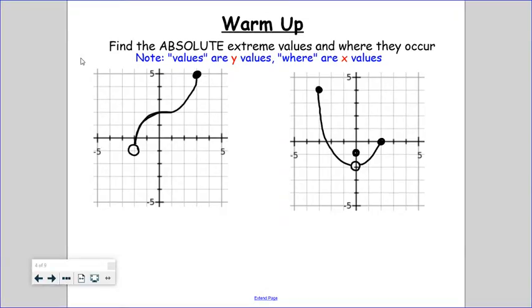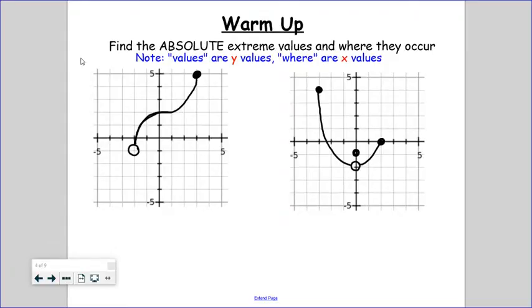Part of that is just going over our warm-up. On Friday, we talked about extreme values of our functions, which would be our maxes and mins. If you read the directions carefully on this one, it only asked us to find the absolute. We learned that there's two different types, absolute and relative or local. And so if we're looking for an absolute extrema, it would have to be the highest point or the lowest point in our entire graph to answer that.